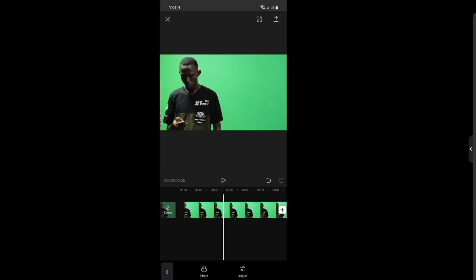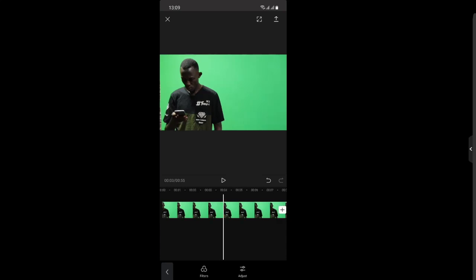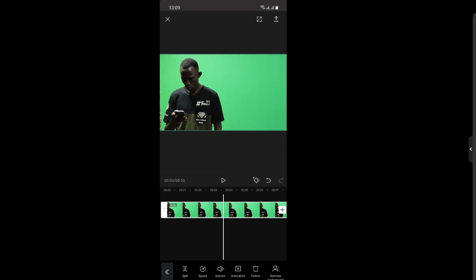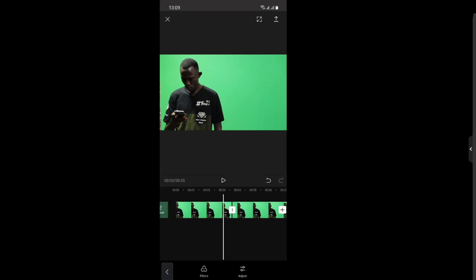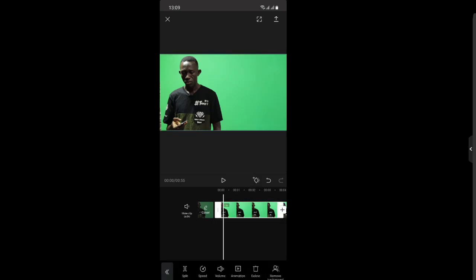So if you want to divide or split your video, you just place this straight line at any given point, and you click on the video on the timeline, and you click on split. Now you have your video split into two. Now here, if you don't want to split and you want to trim, you click on that same project, and you will see the end and the beginning of the project. You will see a white mark. Just click and hold on that white mark and drag them either back or forward to trim your project.